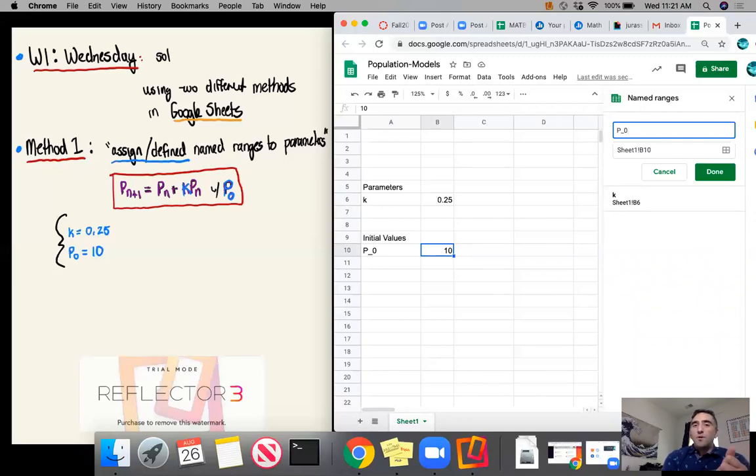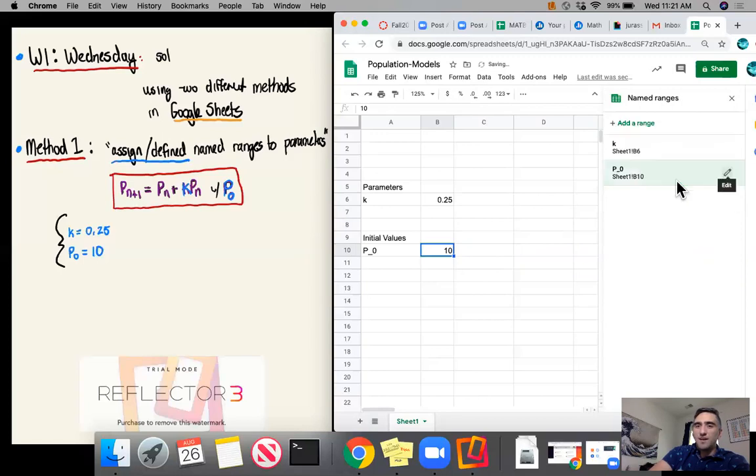Because for example, we're not going to be able to define variables, say p1, p2, because there's going to be a column called p and a row called 1, 2, or 3. So the underscores will help us keep track of parameters versus a particular grid cell in the spreadsheet normally. So once we're highlighted on the value that we want to define as p underscore 0, we can click done. Now we get to play with that value of p underscore 0 anywhere we want in this as well.